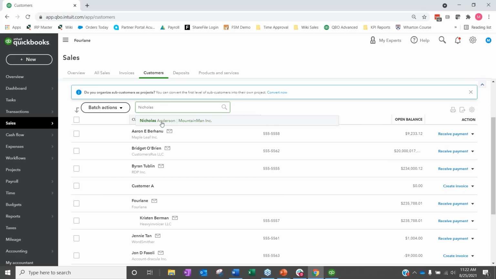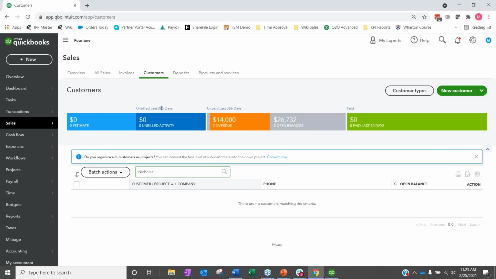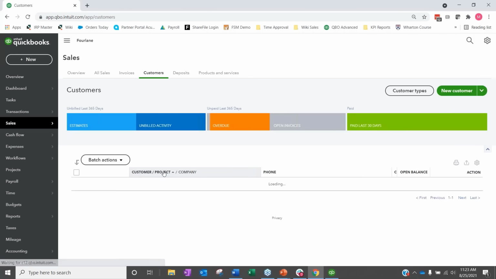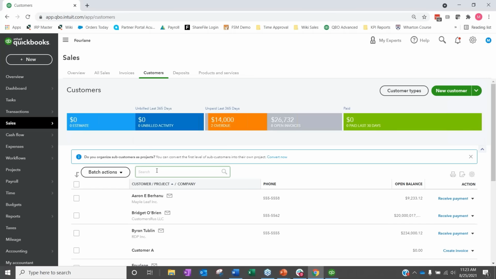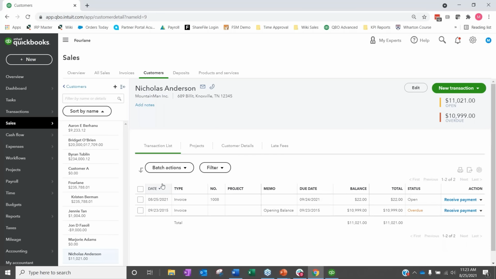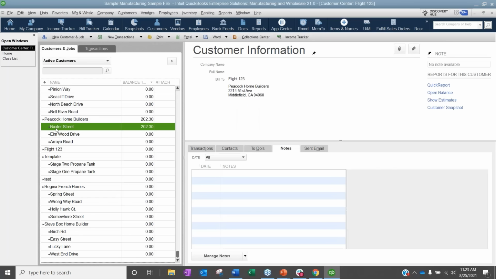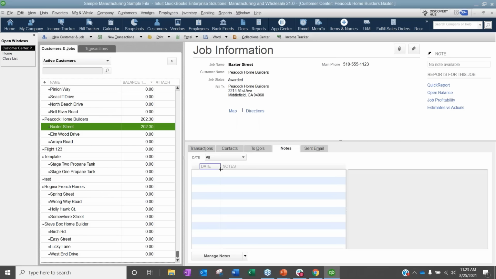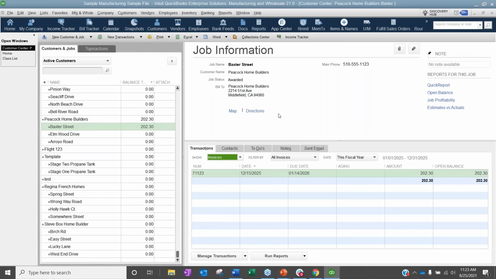Okay, so first of all, it does have type ahead in here, so I can select Nicholas from here. But let me hit enter just because, I don't know why. Always demo files. I don't know why it's not wanting to do search properly. But let me just click on Nicholas then. So if I hit Nicholas, it'll open up Nicholas's information over here. Okay, so it's kind of as if when I click into a particular customer or job in desktop, it gives me this bit of information over on the side.